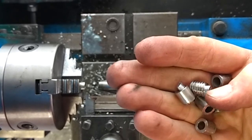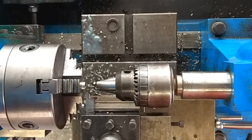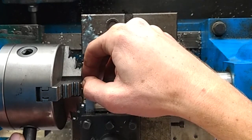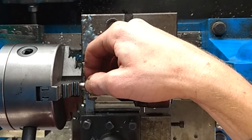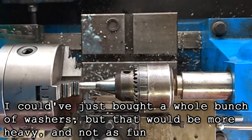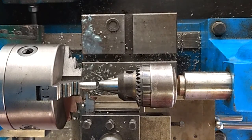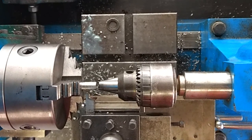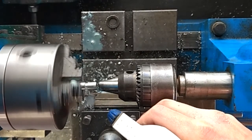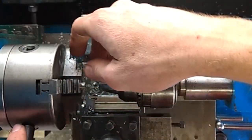I got this set up in the lathe with the tailstock with the drill chuck as a stop. So I just dial it in to where it says zero. Lock this. Loosen the chuck. Pull it out until it touches the stop. Tighten it again. Loosen the tailstock, back this up, and start machining. And if I get cooling on the camera, oh well. Just keep repeating that 20 more times.